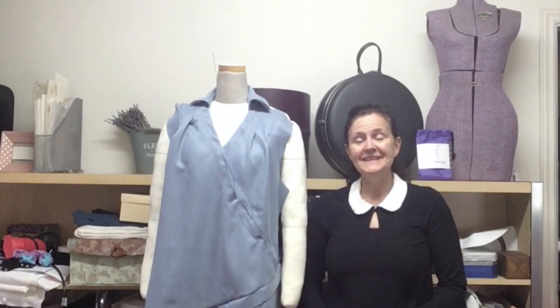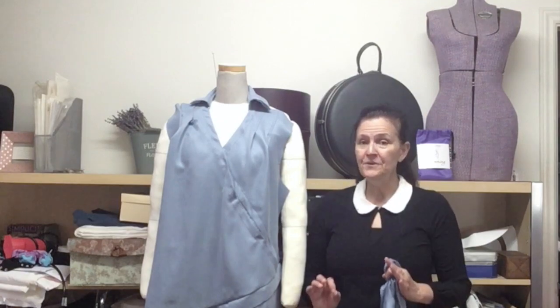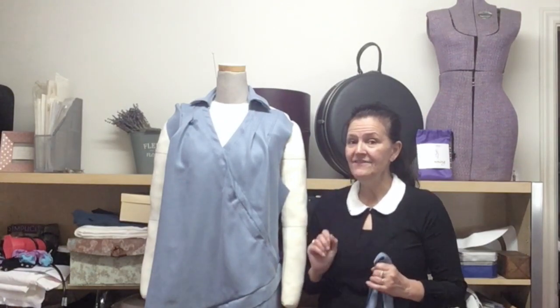Welcome back. I'm Diane Deziel, and today I'm finishing the pattern of my shirt. I'm doing the sleeve and the cuff.